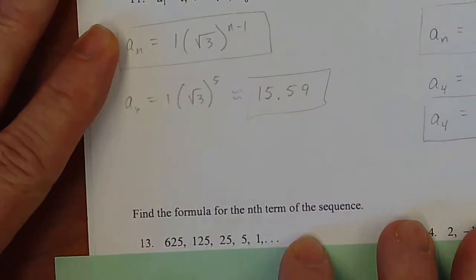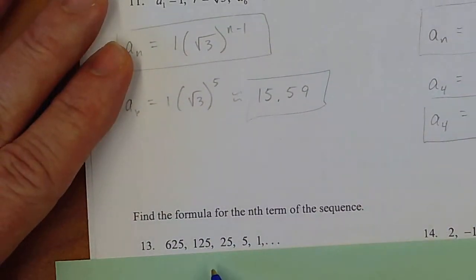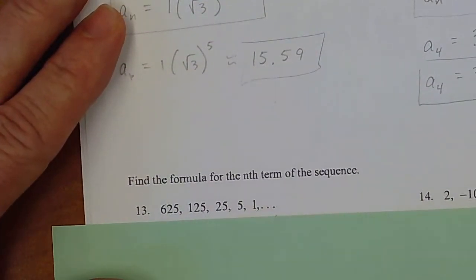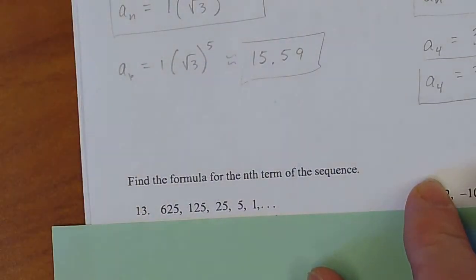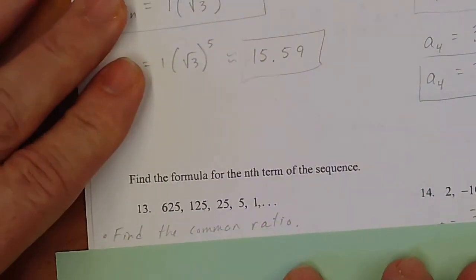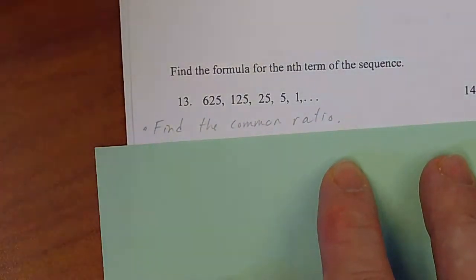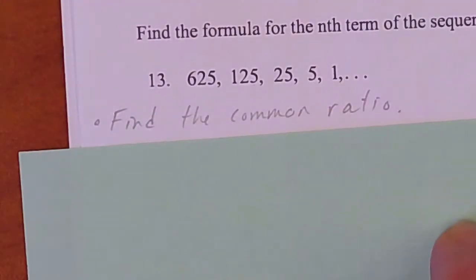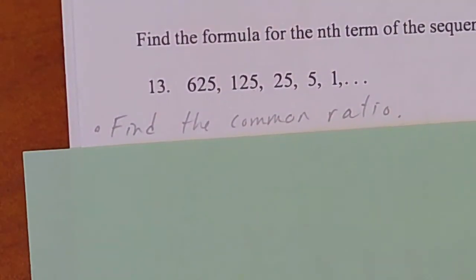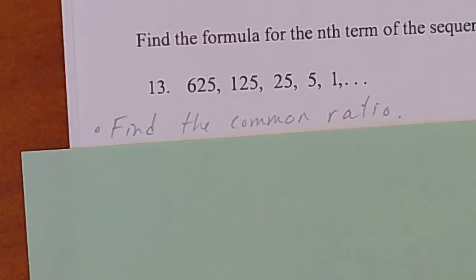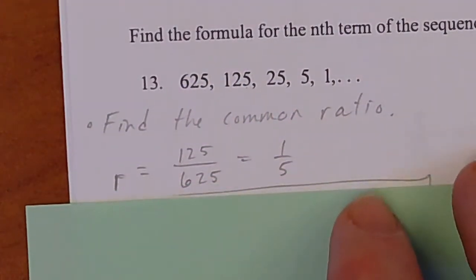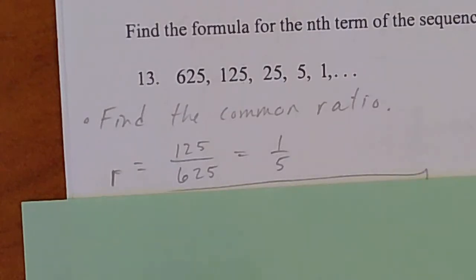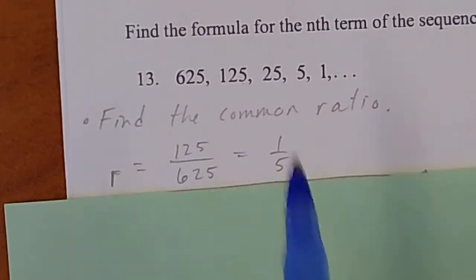Okay, so for 13, they just don't give us the common ratio, but we've already gone through how we find common ratio. So once you find the common ratio, it's going to be a lot like 9, 10, 11. So it's really putting the last couple of questions together for you. So the first step, if you don't realize that, you might want to write it down in words. We need to find the common ratio if it's not given. Or what's the multiplier, right? So I take 125, divide it by 625. It's 1/5.